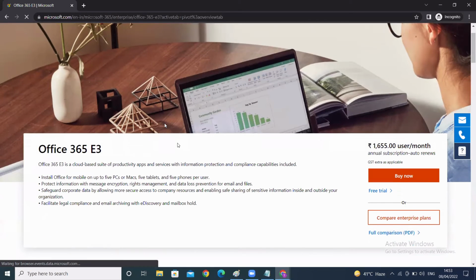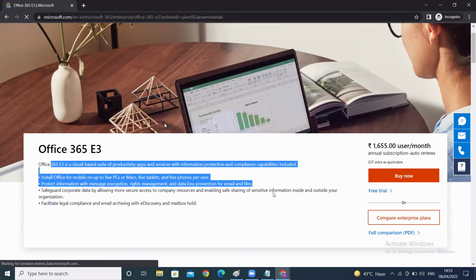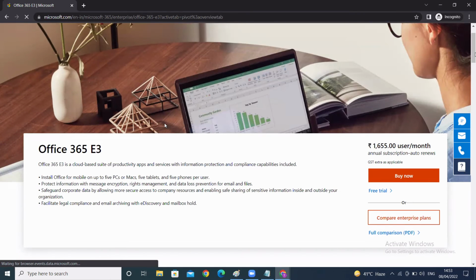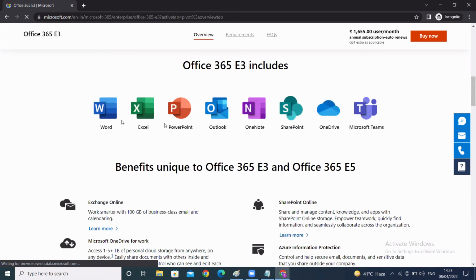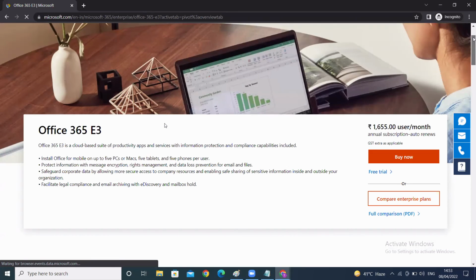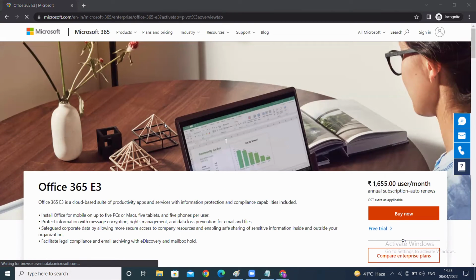Now you are able to see Office E3. All the things you will get. You can read the facilities. Includes Word, Exchange, SharePoint, OneDrive, Microsoft Teams, Excel, Outlook, all the things that you are using through the Office package. Now see guys, here you can see the cost.